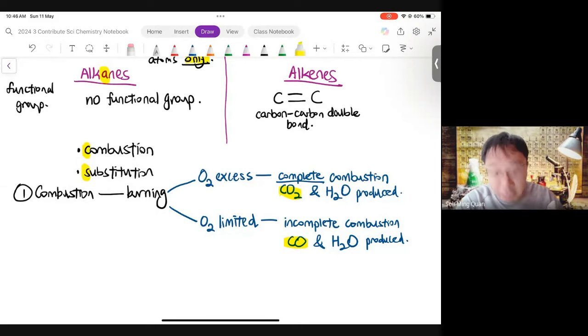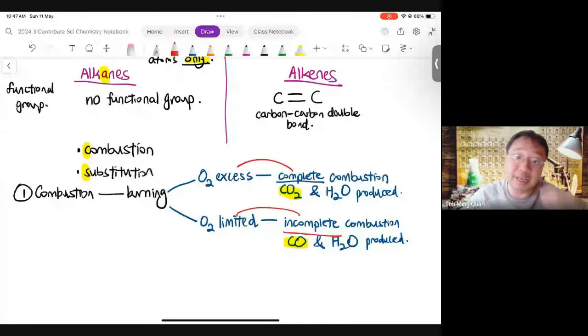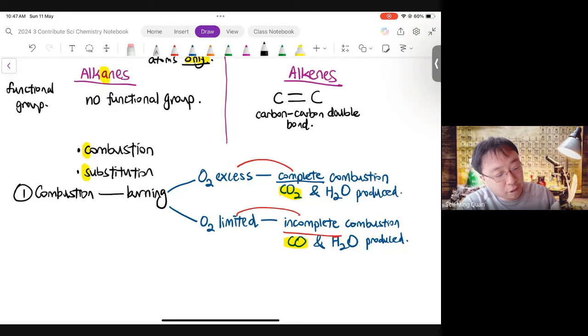Okay, so you need to be able to name the products of complete combustion and incomplete combustion. You need to know how to make the links that, oh, complete combustion is when oxygen is plentiful, in excess, whereas incomplete combustion is when oxygen is in a limited supply. Limited supply of oxygen, limited supply of air. The next thing you need to know is how to write the equations, and this is where we come in. You need to know the formula.